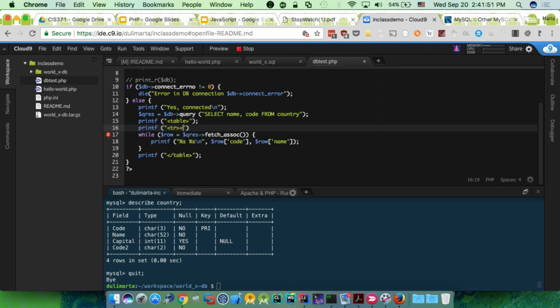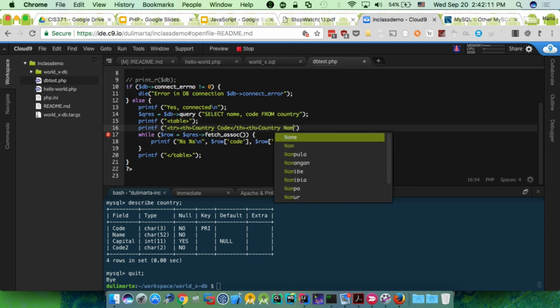Table row, and then what tag? Table data. TH for heading. I want to use TH. This is the country code, and then close the TH. The second heading is country name. Close TH, and then close the row.